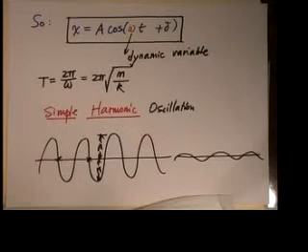Now don't forget though that when you pull it a lot, the spring will experience a lot of restoring force. In other words, negative kx will be on average very large. So the acceleration will also be very large. So indeed, it has a longer distance to cover, but also has greater speed. So these two factors cancel out. So eventually, the time it takes for the thing to go back and forth has nothing to do with the amplitude of oscillation.